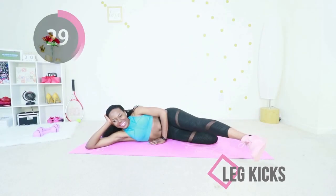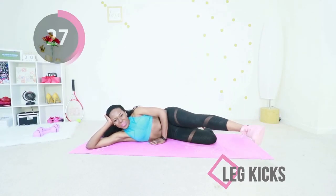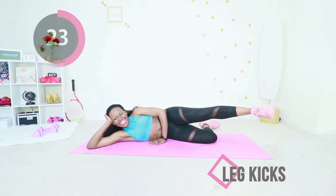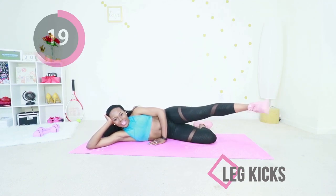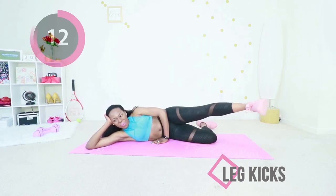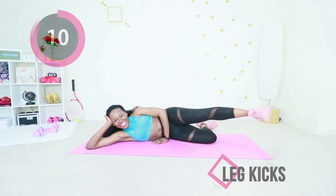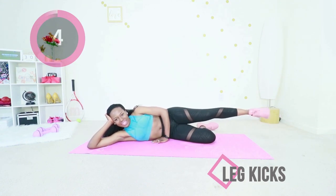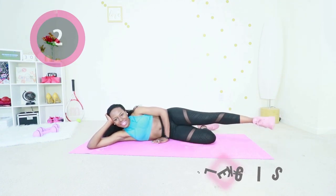Let's jump in. It's your last exercise. Yes, you can. You're really going to have to work hard to maintain your balance. Keep that other leg bent at a 90-degree angle. Keep your upper body stable. Suck your stomach in to help you with that. You're doing awesome. You can do it. Keep going. You have 10 seconds to go. 5, 4, 3, 2, 1. Yes!